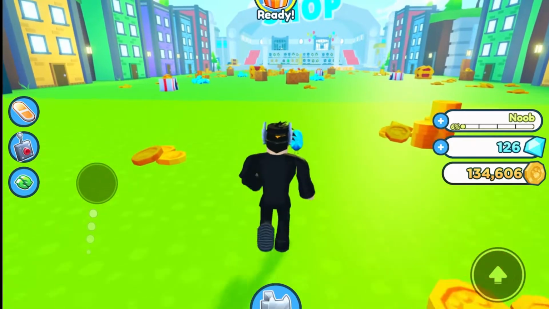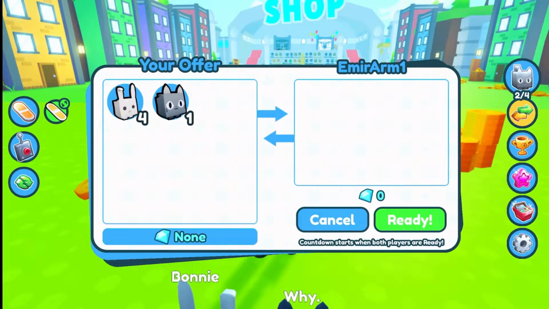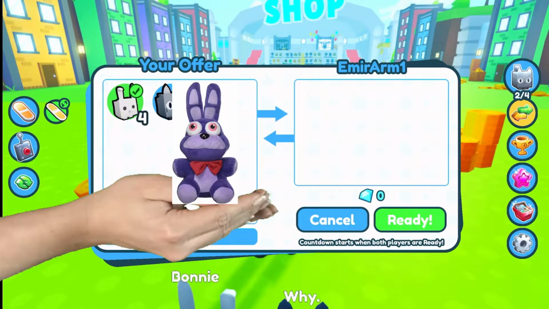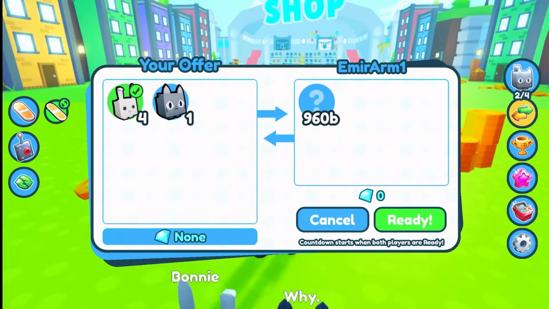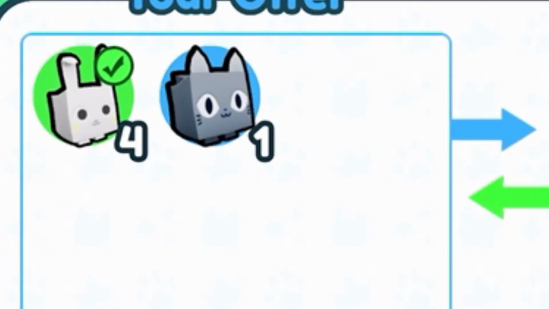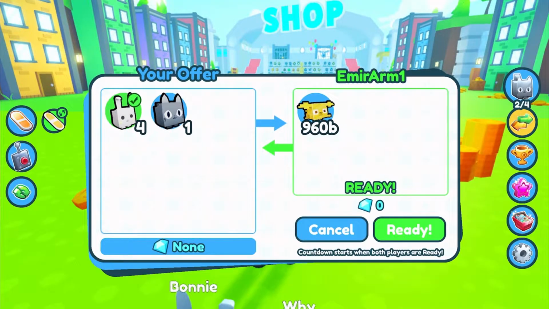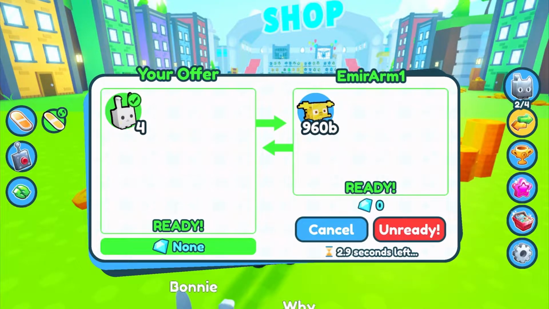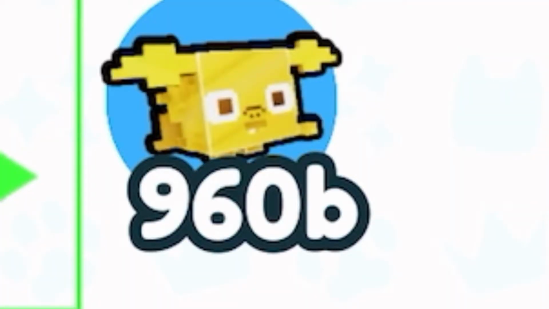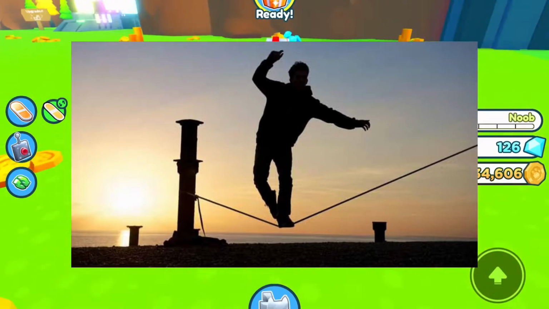Trading in this system is really broken because, as you can see, I am getting trading requests and I don't really have anything, so I just give the Bonnie and see what he would give. And look at that. Okay, pause. This man literally just accepted my Bonnie with a new pet that I'm going to get that will carry me this whole video, which has 960 billion damage or something. Bruh. The balance of this game is broken.